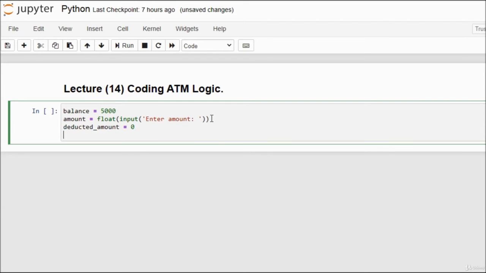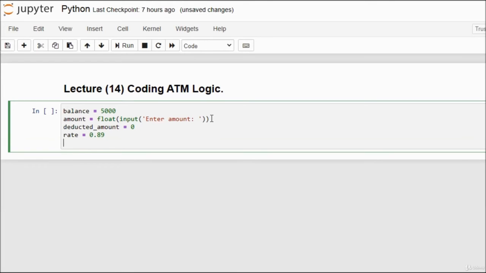Deducted amount, this should be calculated in euro to be deducted from his account, and rate equals 0.89. I will assign the amount at the beginning to 0, then calculate it here again: deducted amount equal amount times rate plus 2, the service fees, 2 euro, as mentioned in the requirements of the program.